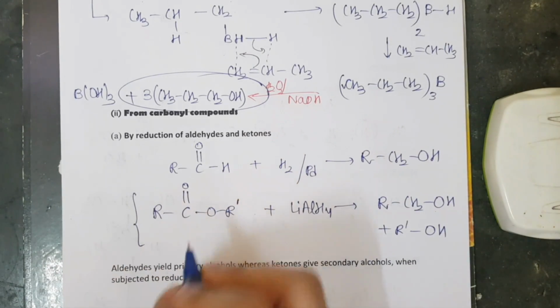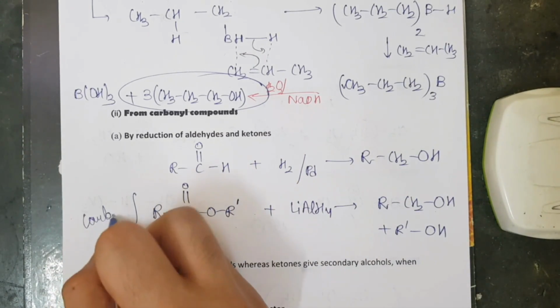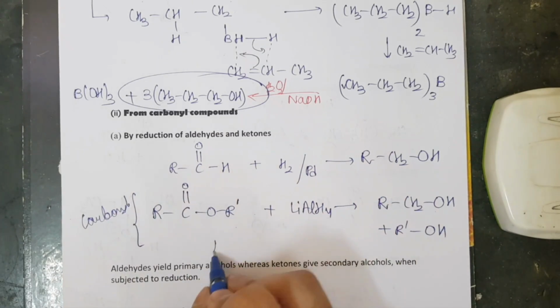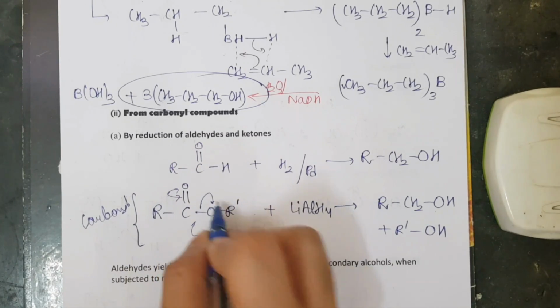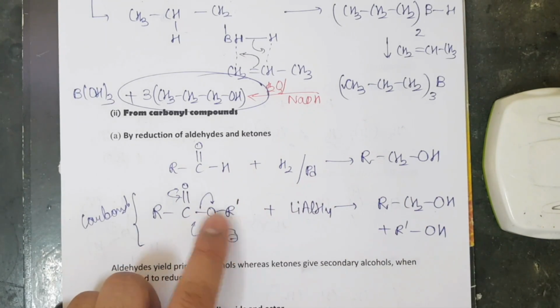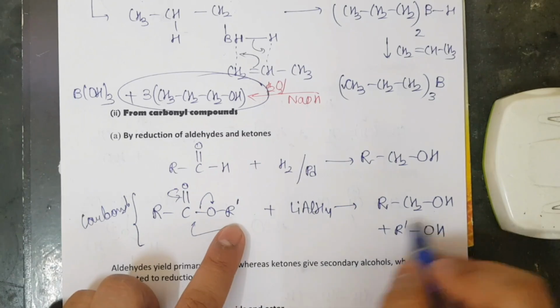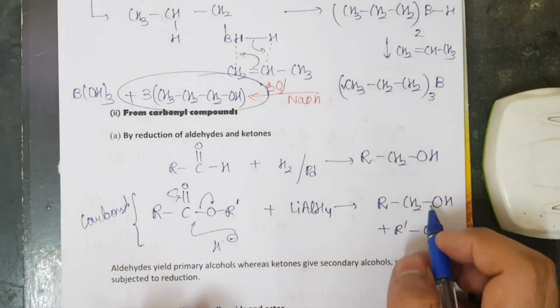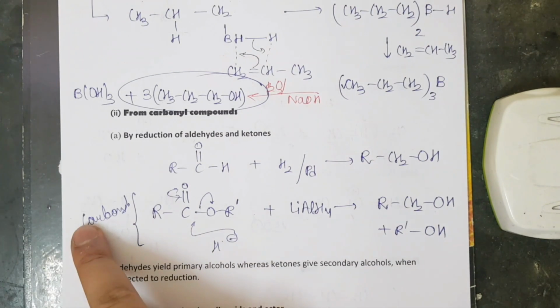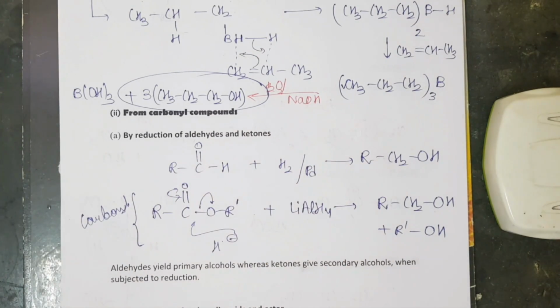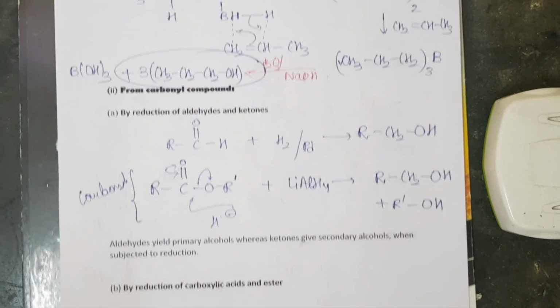This will be dealt with properly in the carbonyl compounds chapter. If you want, it is very clear: H minus will come, that will react, this comes back here, takes this out, giving me the formation of RO minus, then we take H2O, giving ROH and RCH2OH. So that is the basic logic which we are using. It will be discussed in the carbonyl compounds chapter, but these are very important reactions for the preparation.